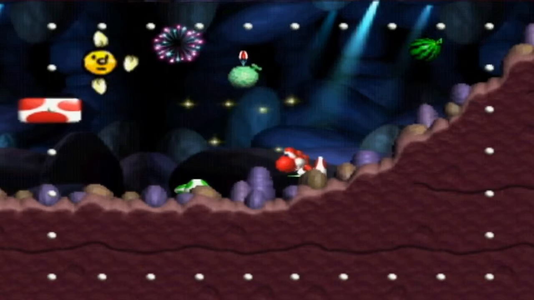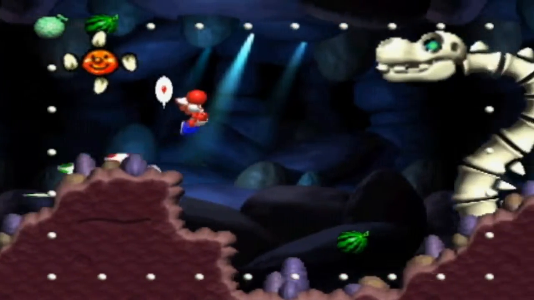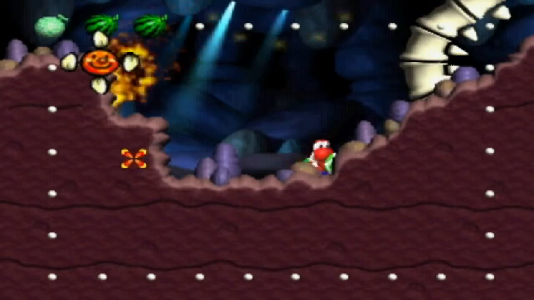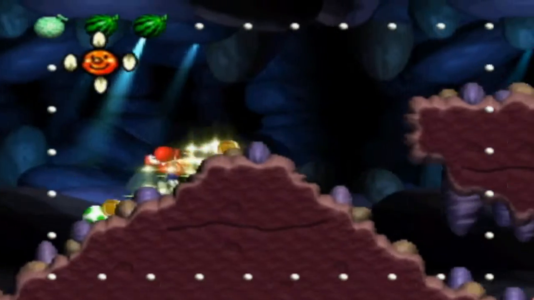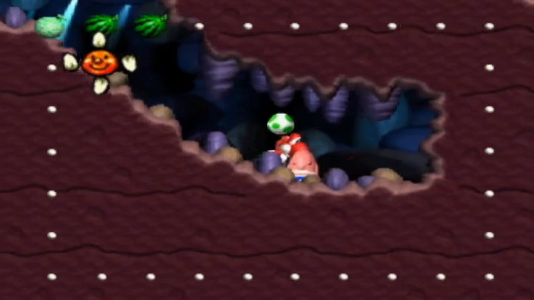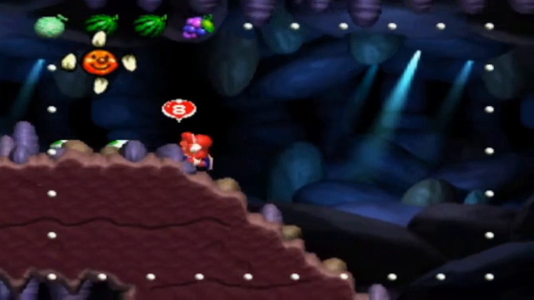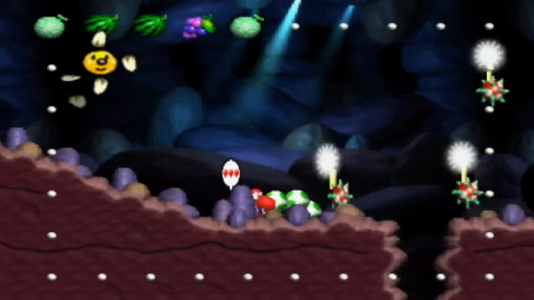Ooh. Yay! Nothing like a nice juicy melon. These are bone serpents. You just hit them twice in the head, and then they die. But they give you coins, so it's worth it. Alright, first warp. Sister. No, I want the melon. It was worth it.